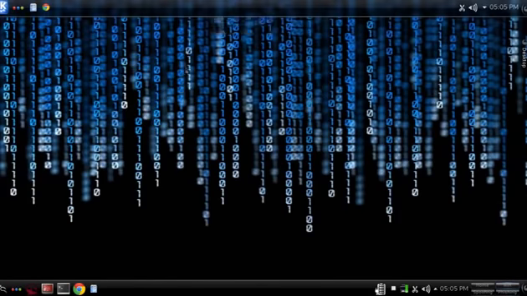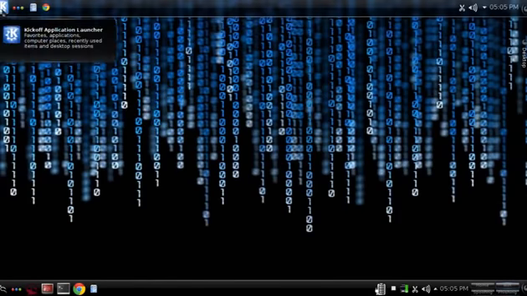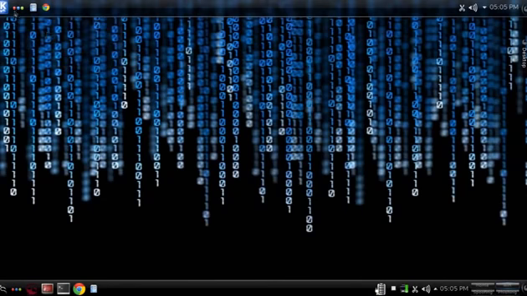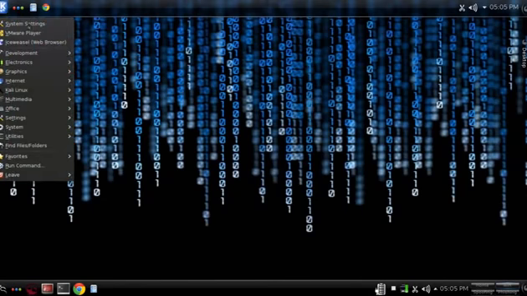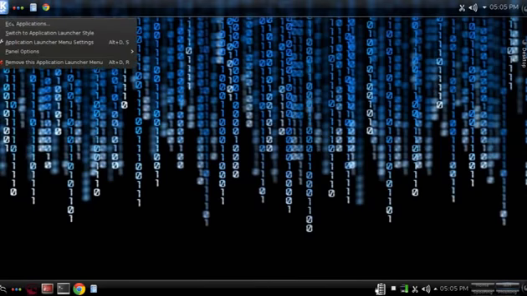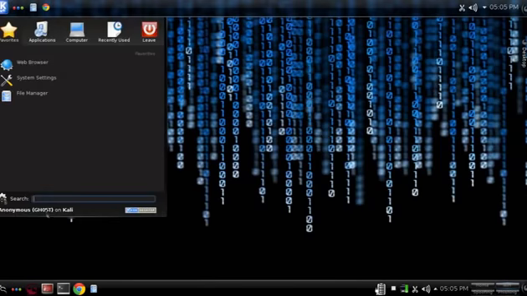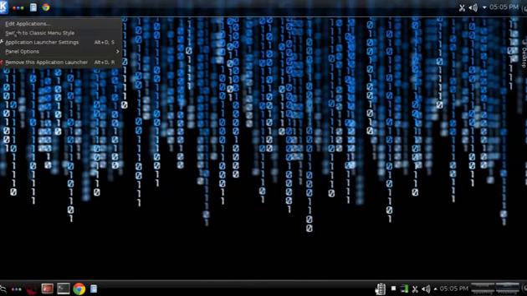You can put it wherever you like, but just right click on this and you can go to switch to classic menu, and it brings this kind of menu out, or you can switch launcher style and click on it, and this is what it looks like. It's really, really awesome. I choose to have it as classic because it's easier to navigate for me sometimes, but the search option is pretty cool on the other style.